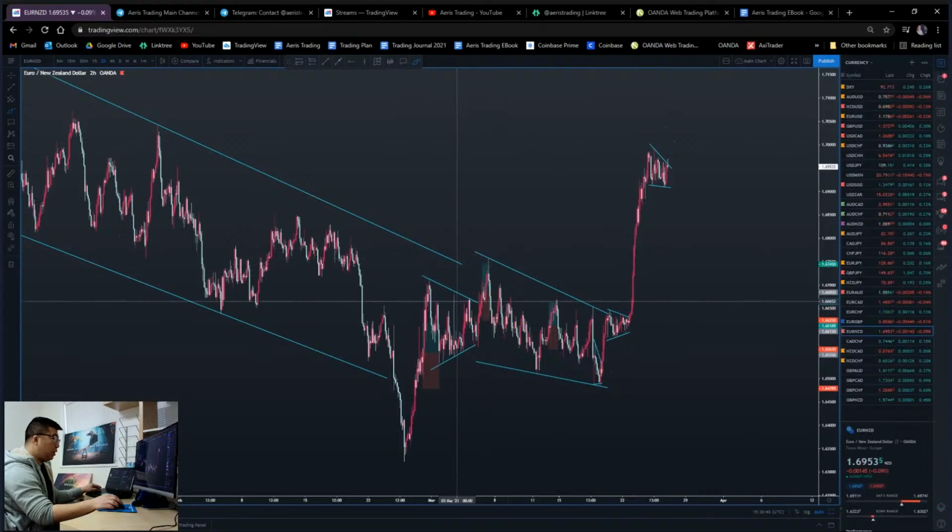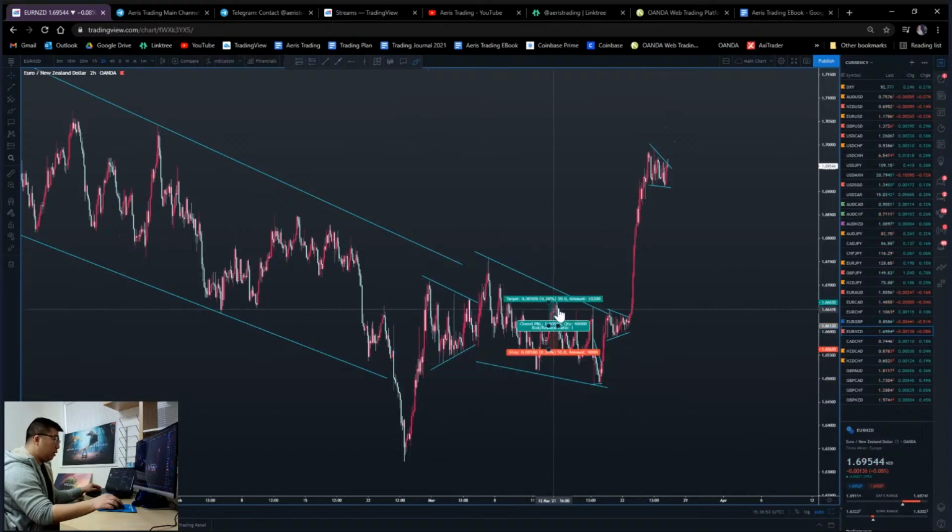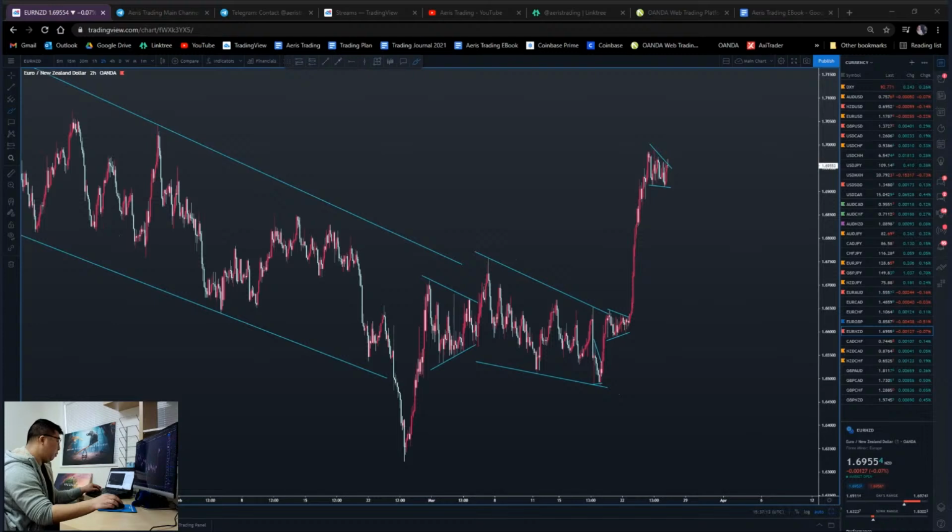All we can do is adjust our entries, right? All we can do is put our stop loss to break even if it hits 1-to-1 or it breaks the previous high, and then we just watch. We observe and see what will happen. We can't do anything more than that, unfortunately. So sometimes you're going to miss a trade, sometimes you're going to enter a trade that takes a loss, but that is trading, my friend. There's no other way you can tell or adjust, okay? So that's really my honest opinion.